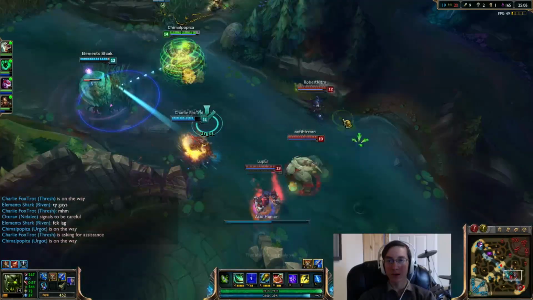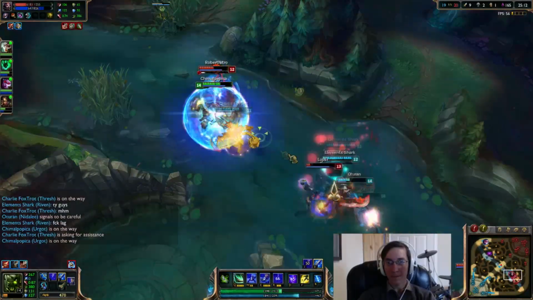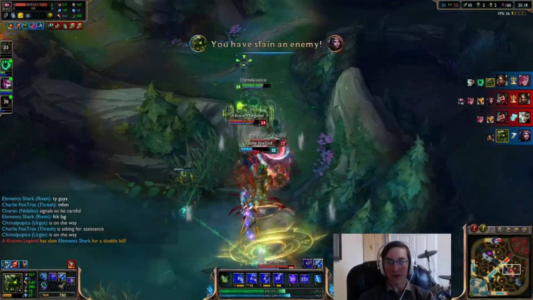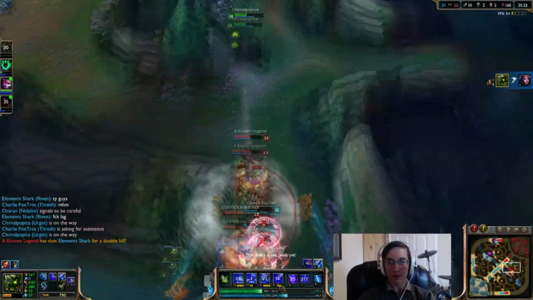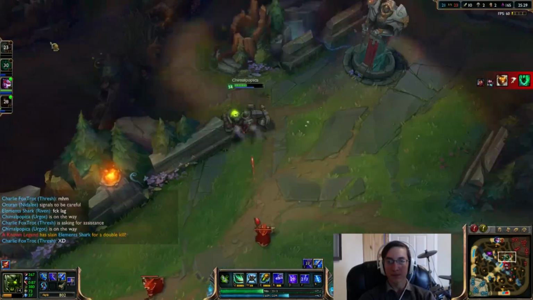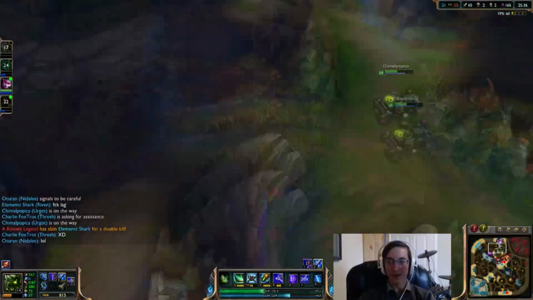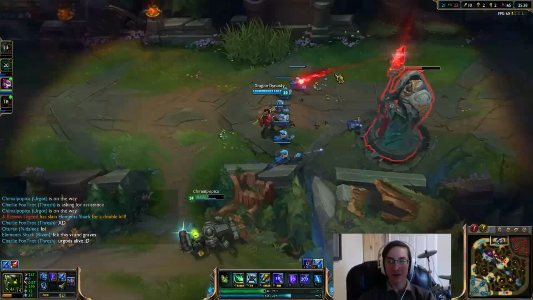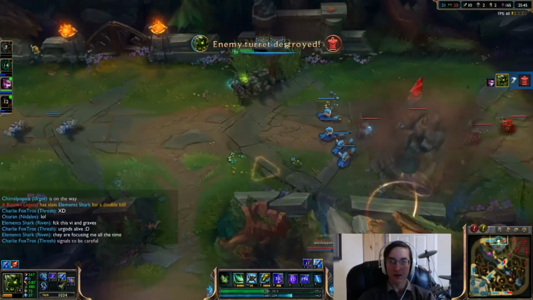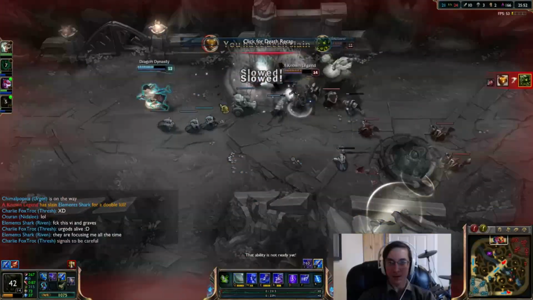Here we go. Whoa! I'm afraid we do not have Vayne. That means it's time to go. Hey Vayne. You and me. Let's do this. Let's take them all. Oh. That didn't quite work.